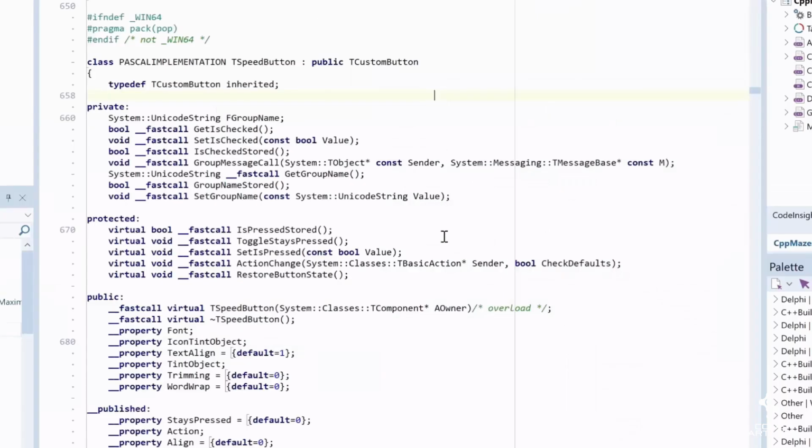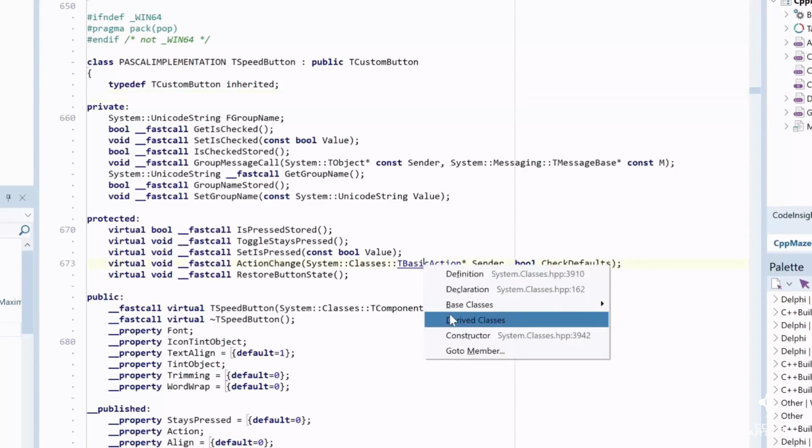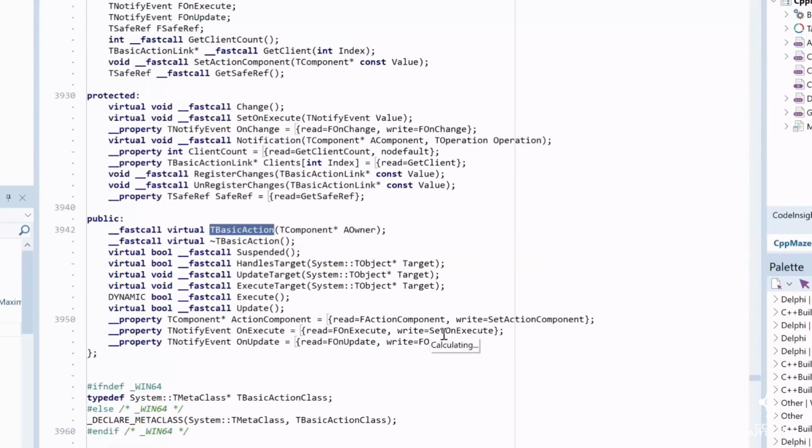But it doesn't stop there. What about virtual methods? Let's try tBasicAction, and I'll go to its constructor. Again, control-click to invoke goToRelated. There's a virtual update method, and if I control-click that, you can see that this time, because I clicked a method, instead of a derived type submenu, I have a derived symbol submenu.